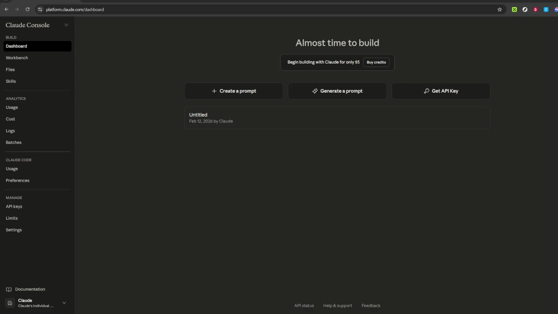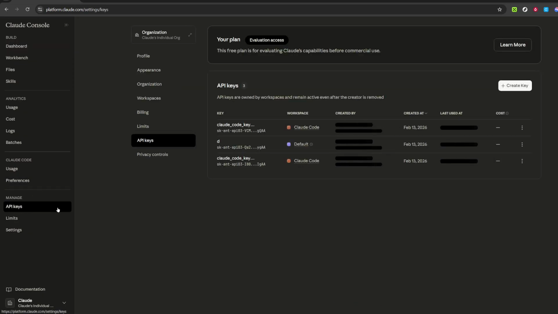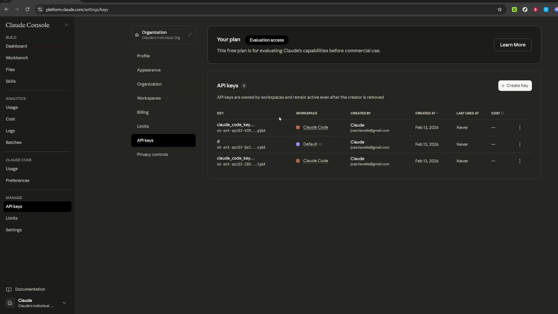Begin by logging into your account at the Claude website. Once you are on the home page, locate the section labeled API keys. Here, you will see a list of your API keys. Confirm that the key you intend to use is active. It is crucial to copy the key exactly as it appears, ensuring there are no extra spaces at the beginning or end. This detail can often lead to issues if overlooked.